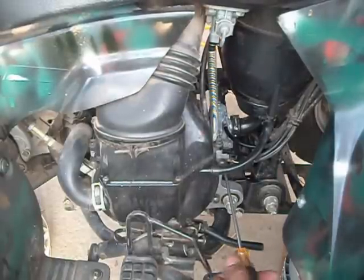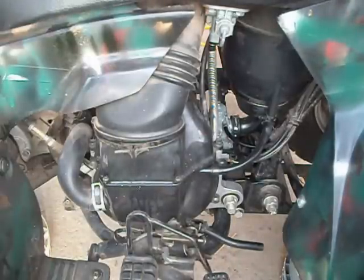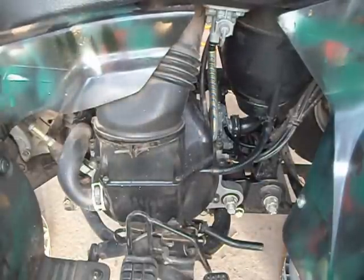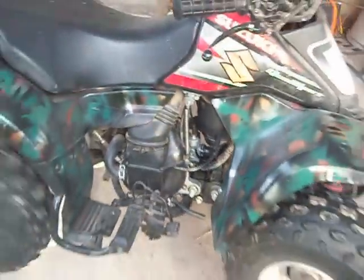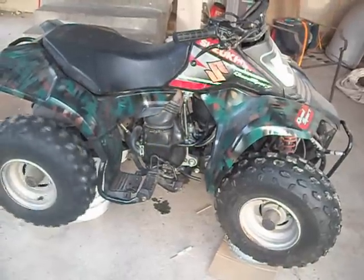Basically remove the carburetor, clean it, and now just adjust the idle. That's it for the little Suzuki Quad Sport 80.